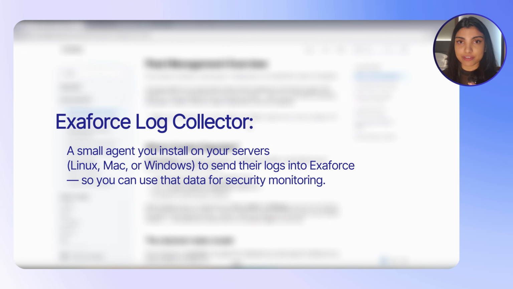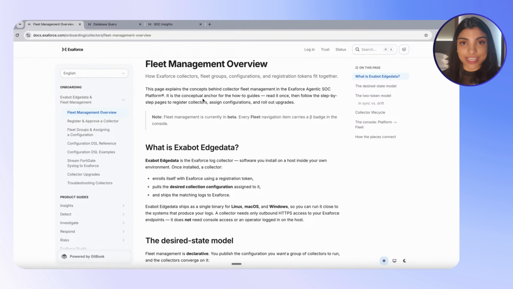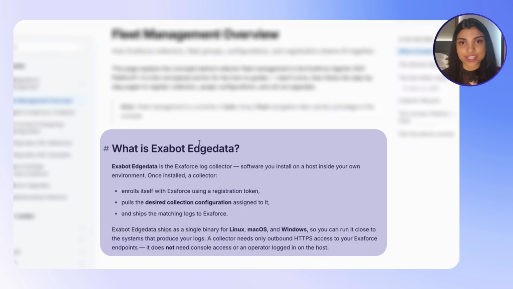But this is an easy way for you to send data into your Exaforce platform and then use that data for your detections, investigations, querying, and such. Now, the name for the Exaforce On-Prem collector is Exaforce Edge Data. So throughout this video, I may switch between these two names, but just so you know, the name of the service itself is Exaforce Edge Data, but what it is is a log collector for your on-prem machines.